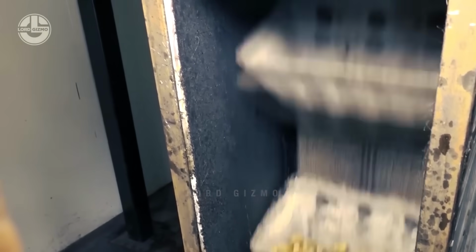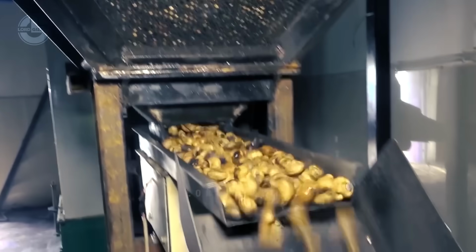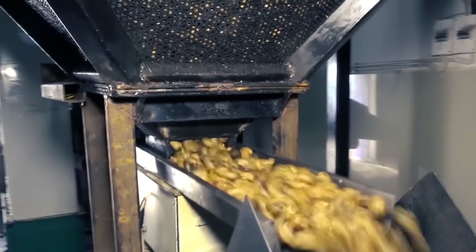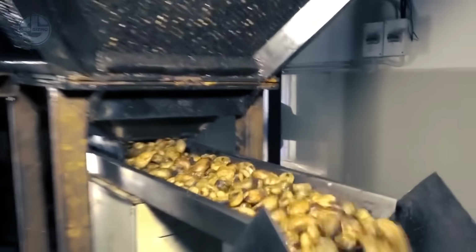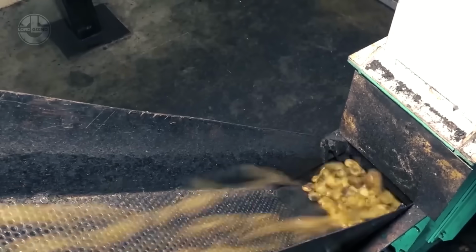After they are subjected to heat, the cashews will be transferred to this machine that moves them upward. The purpose of this is to initiate the process of cooling. All the cashews that are meant for cooling will be placed here. In most cases, they are air cured or cooled, but some facilities also do it mechanically. This will prevent over-roasting and also help in retaining their moisture content.